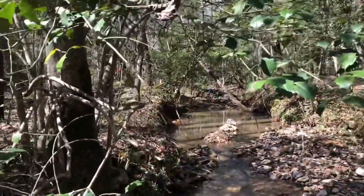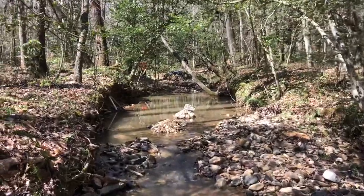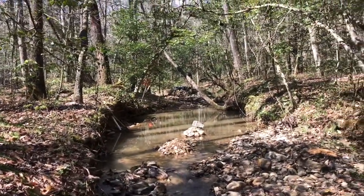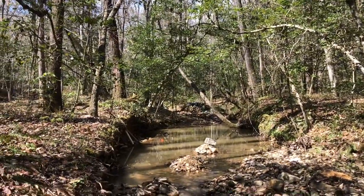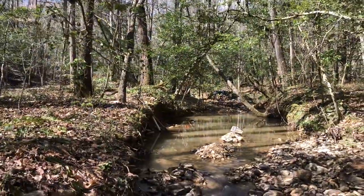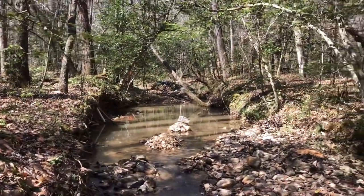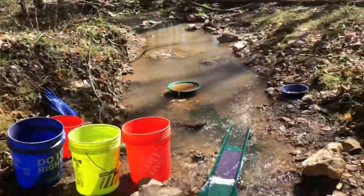So John showed up and Steven showed up. Steven's set up right above me. John is still way up creek. He just walked down here to say what's up to all of us. They're both right up there. But I just got done running all three of those buckets.